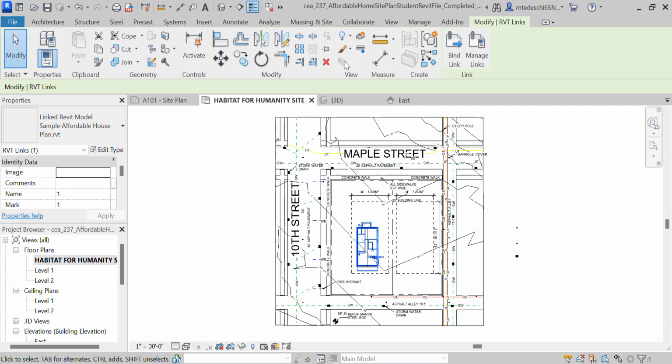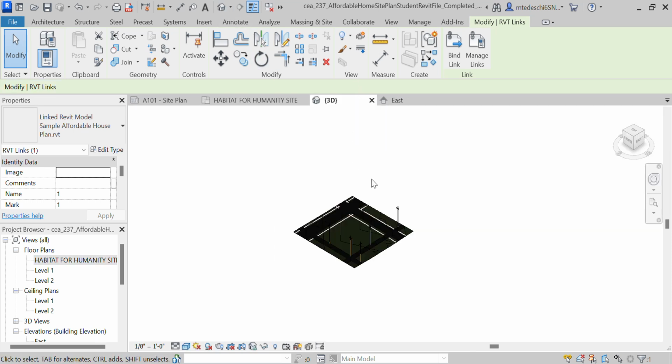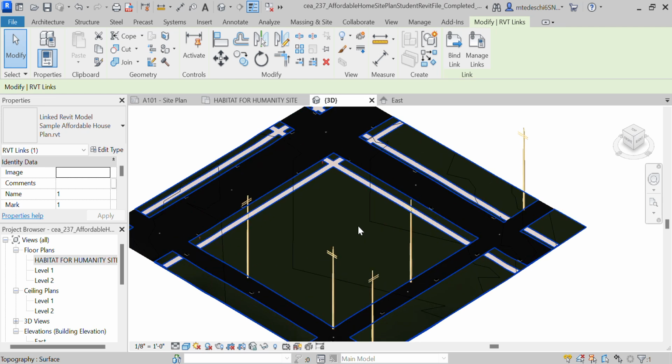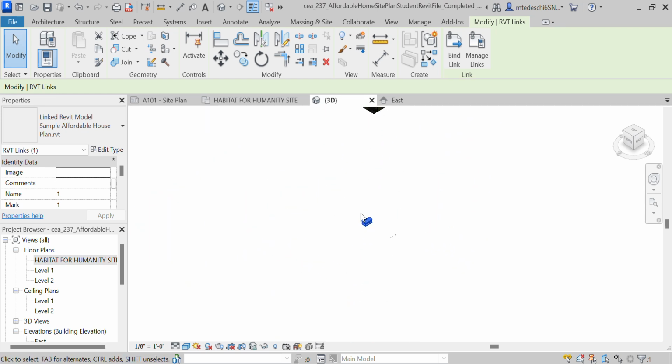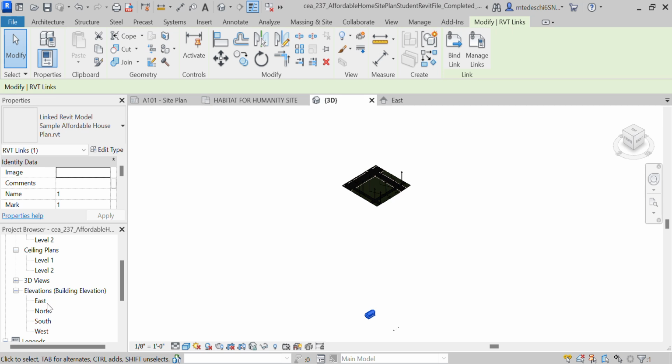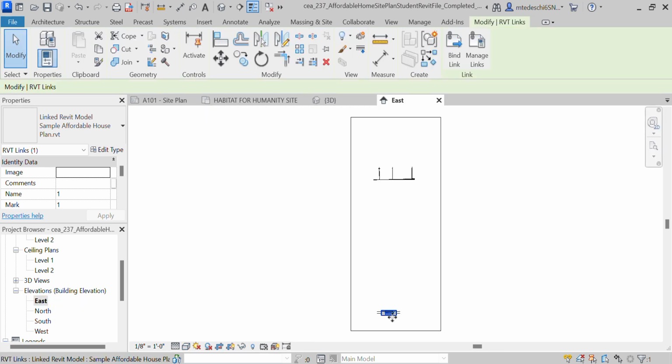I can do my 3D view, which looks like this, and you'll notice that my house isn't there. There's a reason for that. It's hanging down here. We built our house at 0 feet, and remember Noblesville is about 700 and some odd feet. So we got to raise our house from sea level up to here. So I'm going to come over here, click my east view, and again just drag it up and bring it in here just like so. There you go.